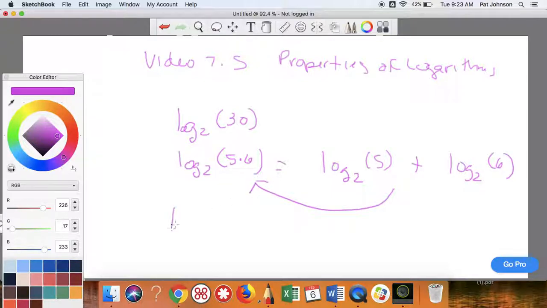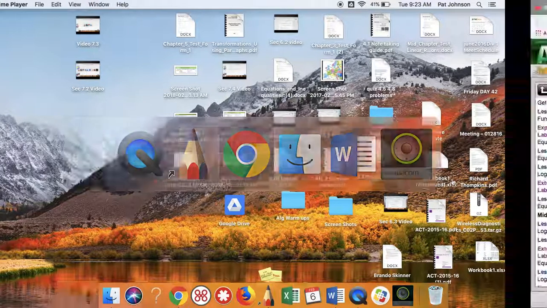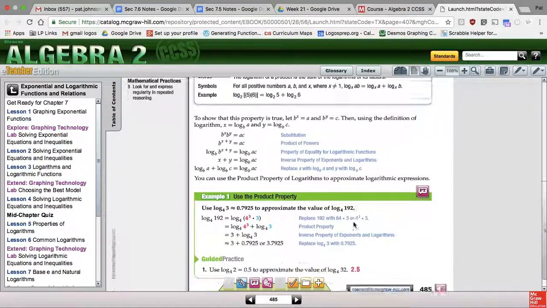It's important to know that this is not the product property of logarithms. It has to be the product of the argument, not the sum of the argument. And then, just like with exponentials, you have x to the m times x to the n, the product of the exponentials, and then the property says you add the powers. Here it says you add the logs of the 2 separate arguments. Okay, so let's look at an example using this.